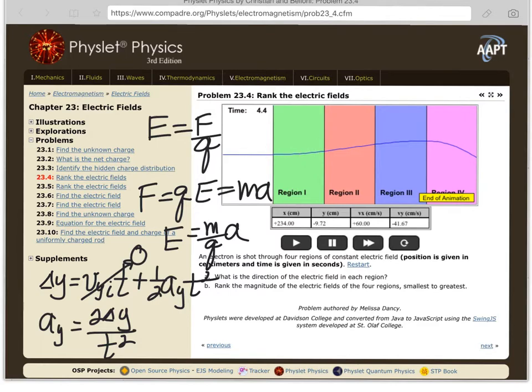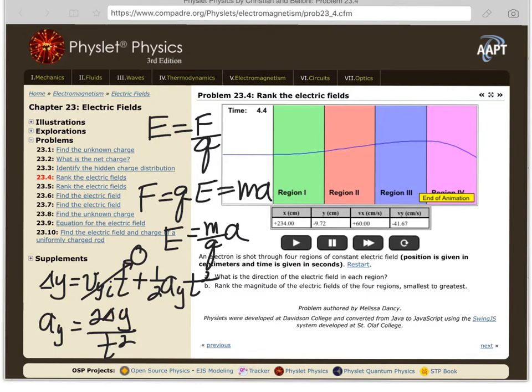But we don't have the information about y. But we can measure with the cursor what the... actually, we do have the information about y. It's given, I take it back, it's given in this table. So in that case, I think later on in the assignment you won't have the velocity. When you don't have the velocity, you want to use this equation.